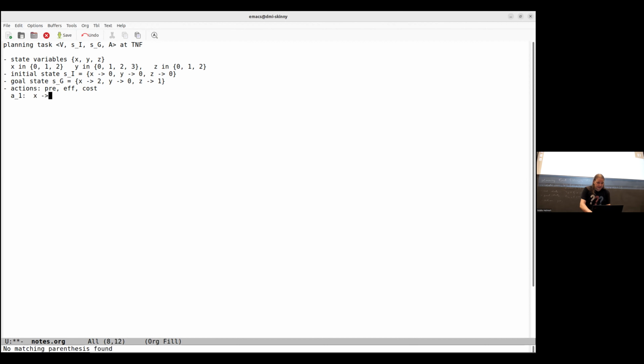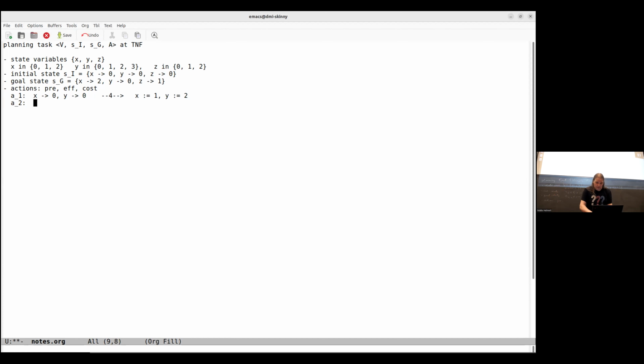So let me write it like this. Here, our precondition is that X and Y are both 0. And then with a cost of 4, I can apply the effects. The effect here is that X becomes 1 and Y becomes 2, right? And this applies independently of what values the other variables have. So in this case, for every Z, that gives me a transition. Does this make sense? Okay, this is how we end up with a compact representation.